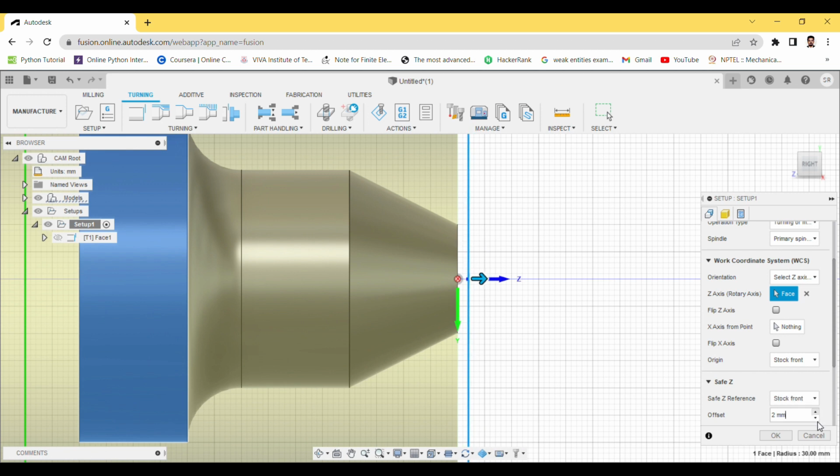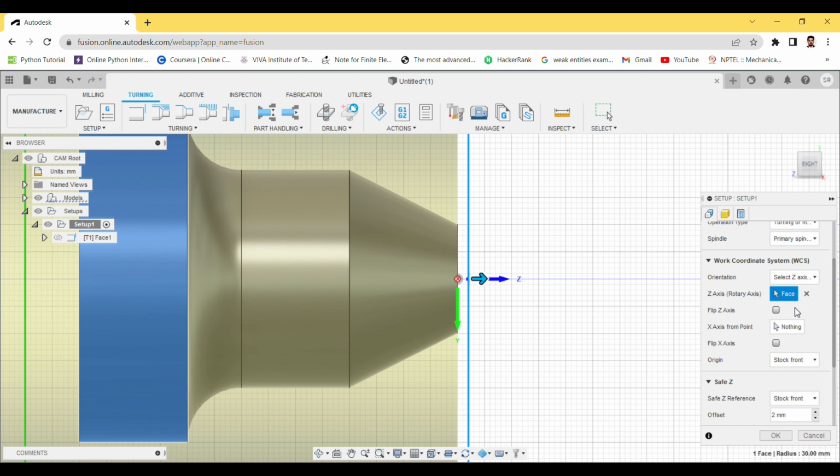This is also okay. Z axis, this is okay.